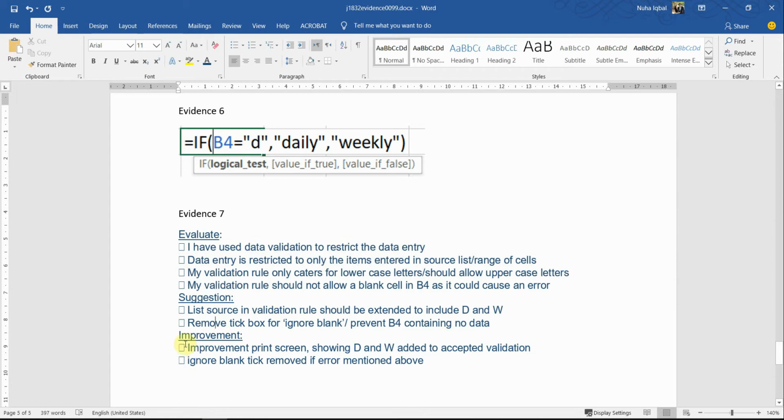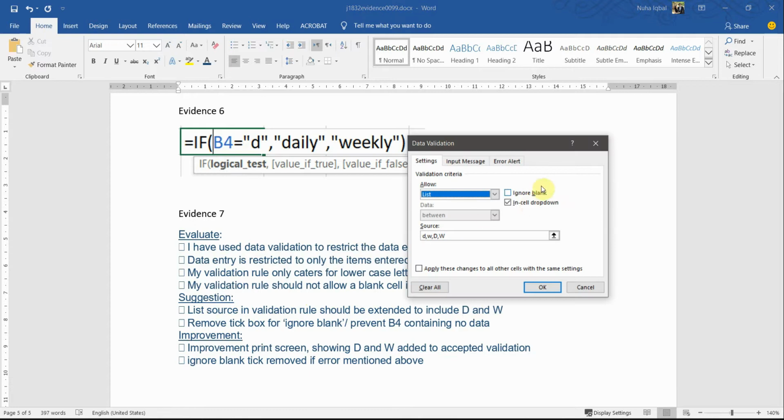For the suggestions, you can say that for the source list in the validation, we have to include the capital D and capital W, and we have to remove the tick from ignore blank over here, to also handle no data in B4.